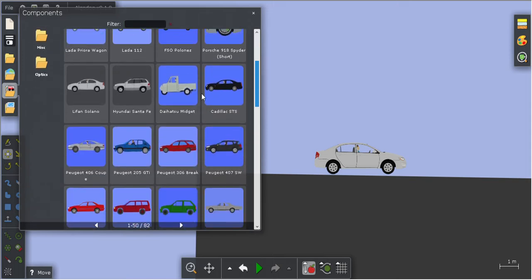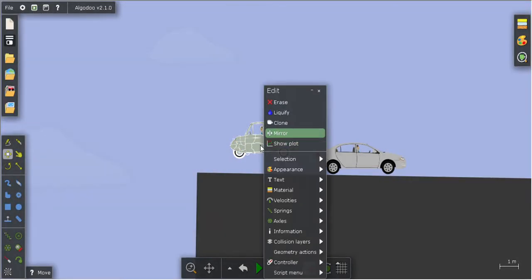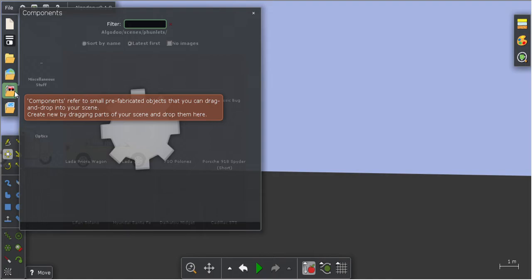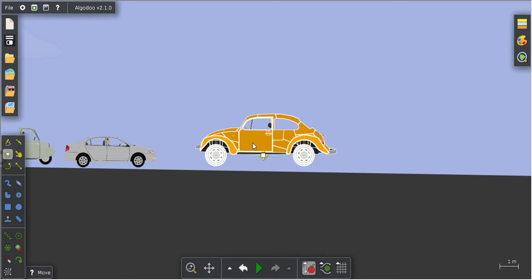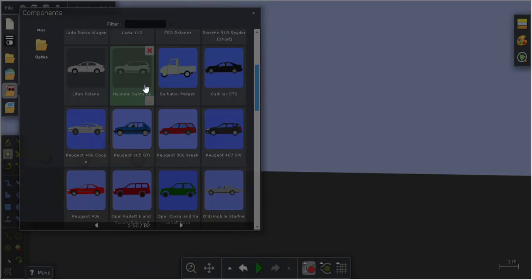I think it's a Daihatsu Midget. Then it's a Daihatsu Midget. Okay, I just got mirrored this one here, and then you're not gonna mirror the one. Hold on. And then, third car will be the Volkswagen Classic Bug. Just Beetle, or, white, big, oh no, no, not you, Beetle. You're not gonna put it. Let's try a different way. Hyundai Santa Fe! A more remastered Santa Fe.